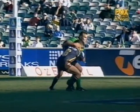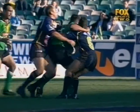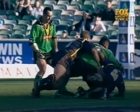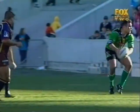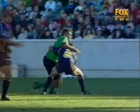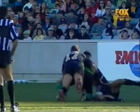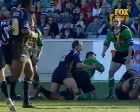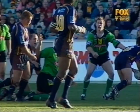Now here is Prince. Goes in down low. His right arm around the football there. Here it is. This angle here might show it. As if Prince was trying to reef it out. That angle there gives you plenty of suggestion that that's exactly what he did. Well, he has pulled the football out. You see his hand, he's in under the football from the other shot, and then he comes out with it. This is going to be a penalty to the Raiders. They're going to get an opportunity to kick the touch and have a long-range field goal attempt.